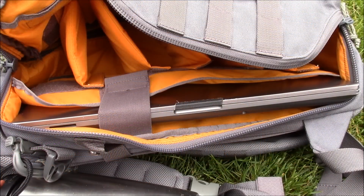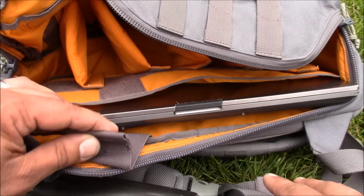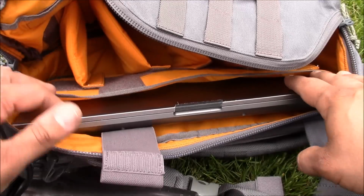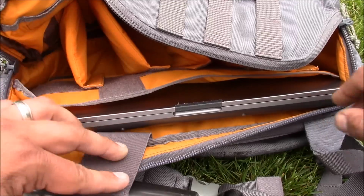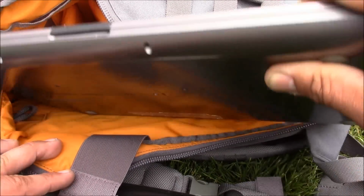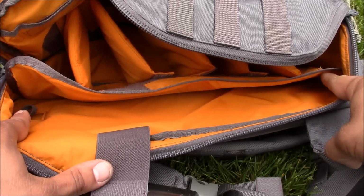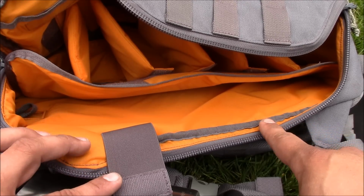And finally, we come to the last item in my Urban EDC backpack, and this is the most used item, which is a laptop. So one of the main reasons that I want to go with the Trident 20 is that it has a designated laptop sleeve in here that's padded, with an additional Velcro strap for helping keep it secure. And so in here I have a 15-inch laptop. This particular one's a Samsung. We also have a Dell, and it fits really nicely in here. The Vanquist Trident 20 is able to support up to a 15-inch laptop, and that is the final item included in my Urban EDC backpack.